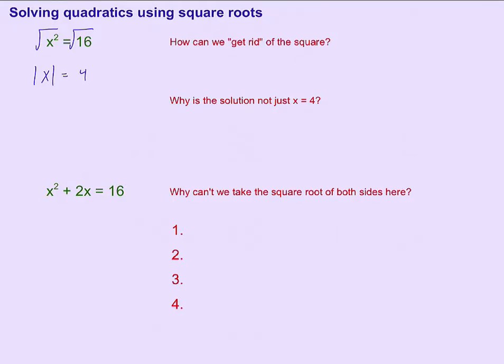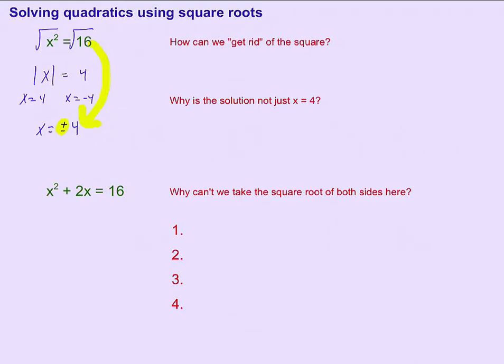And if we connect that to what we learned at the beginning of the year with absolute value equations, to solve absolute value of x equals 4, we know to separate that into two different equations. And so in the end, what we end up with is two possibilities: x could be either the positive or the negative version of the square root of 16. As we solve equations like this all the time starting from now, we're not going to do all of this middle stuff. We're kind of going to skip that. You just have to know that when you take the square root of both sides, you have to jump down and call it the plus or minus square root. So that's going to be the important takeaway from that.